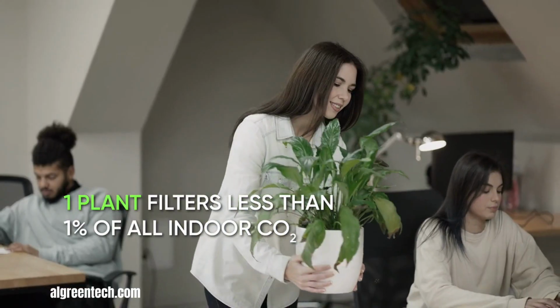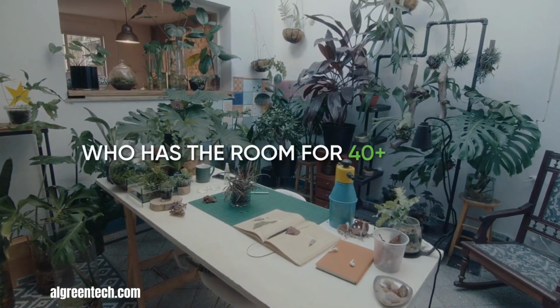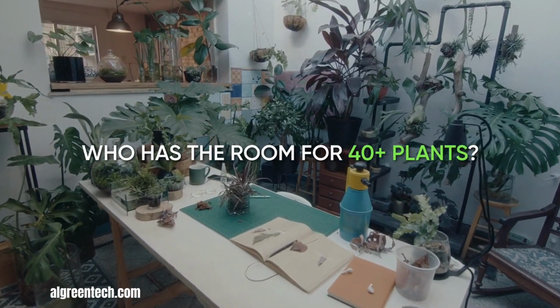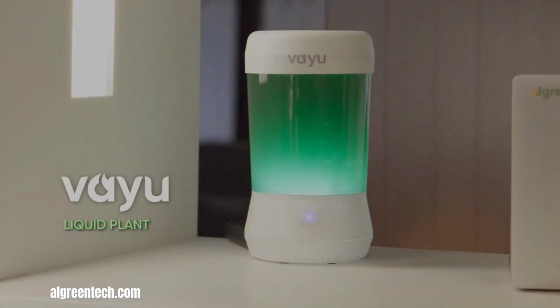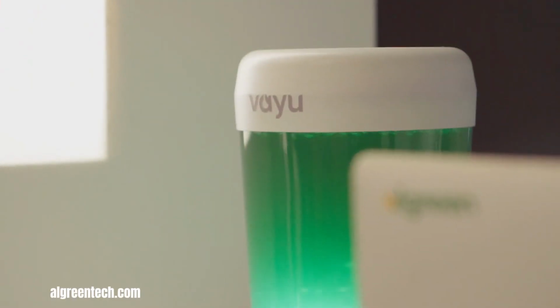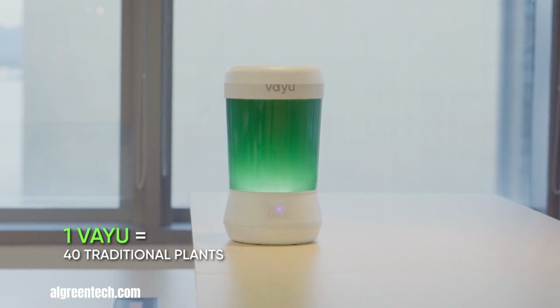The VEU, created by A.L. Green Limited, is a novel living air purifier designed to create fresh green spaces. It utilizes microalgae to effectively filter pollutants from the air and produce oxygen, boasting a carbon dioxide removal rate 40 times higher than typical houseplants.